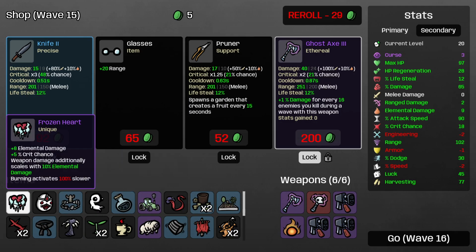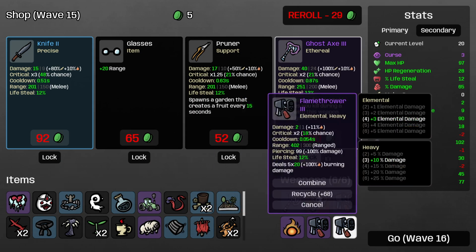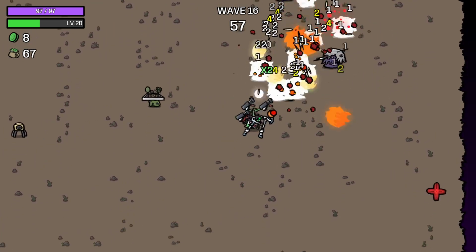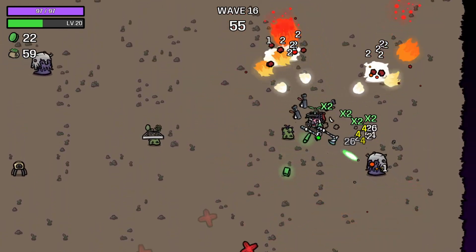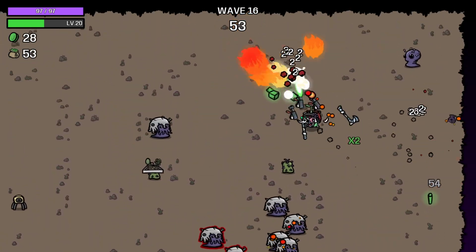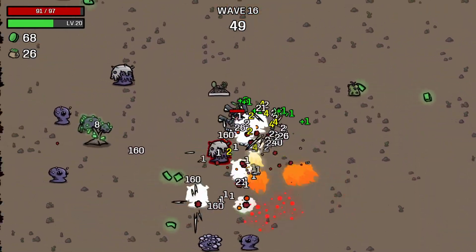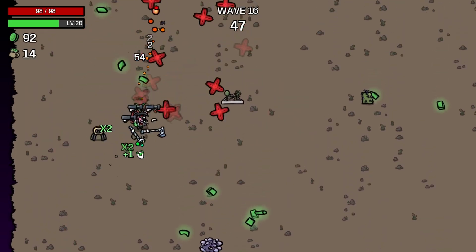Burning activates 100% slower is a bad thing, given that all we do is burn. But we do more damage with our burn, and we also do some more elemental scaling damage. So hopefully these are going to be worthwhile. Because now, although we aren't setting the burning element onto them, we are still just doing the basic damage that we need to do.